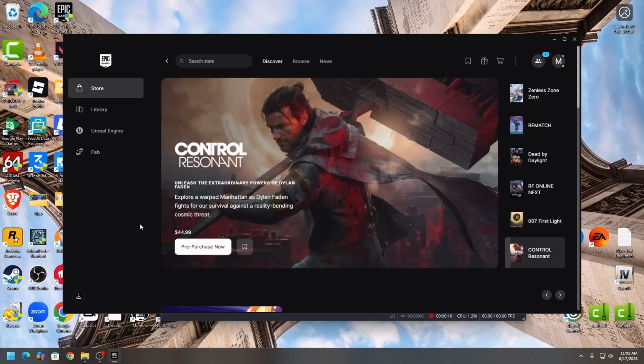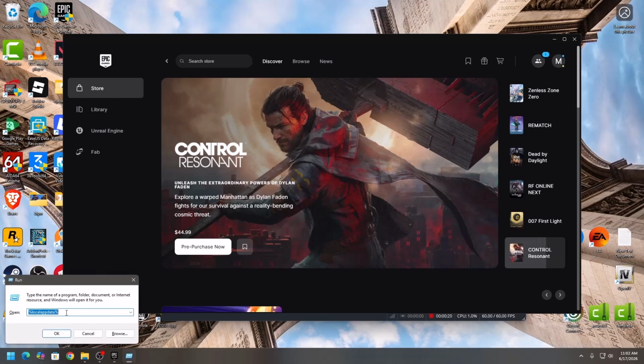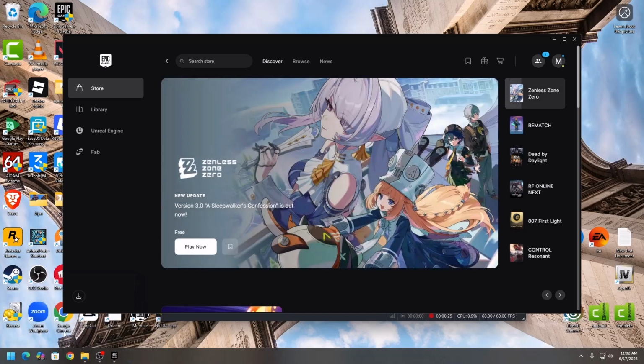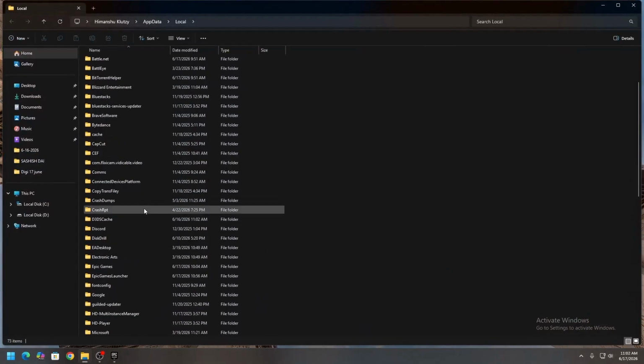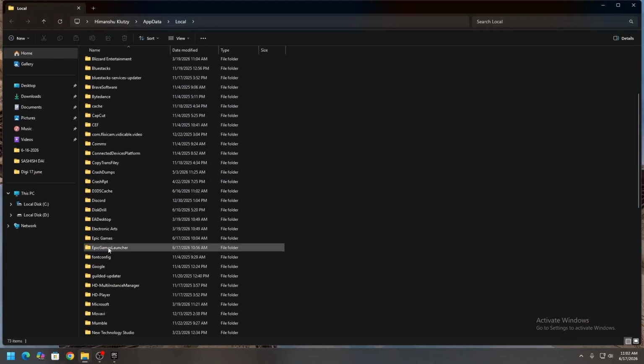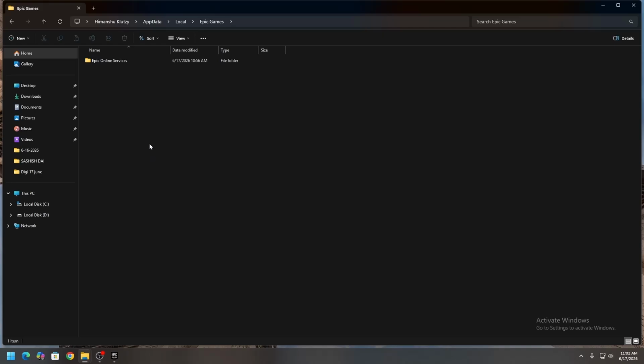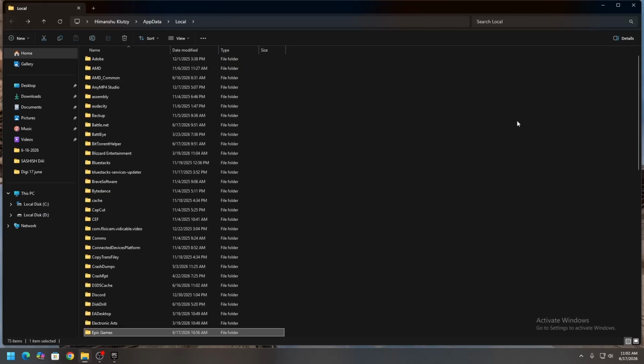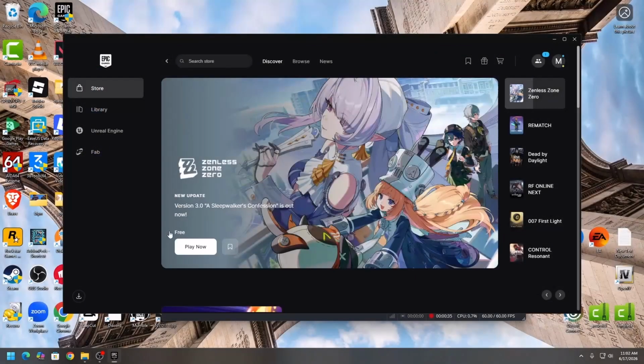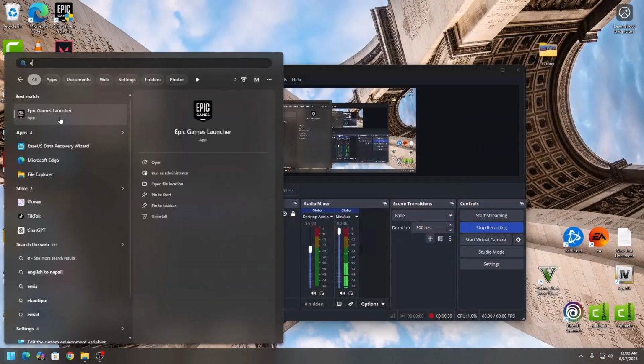The first being your application glitching. So simply press Windows plus R on your keyboard and then simply write %localappdata% like here and click on OK. Once you've done that, you want to simply go ahead and search for the Epic Games and Epic Games Launcher folders and simply delete all the content that is inside of it. Once you've done that, the cache is going to be cleared. Simply go ahead and close the application itself and relaunch it, which should go ahead and fix your problem.